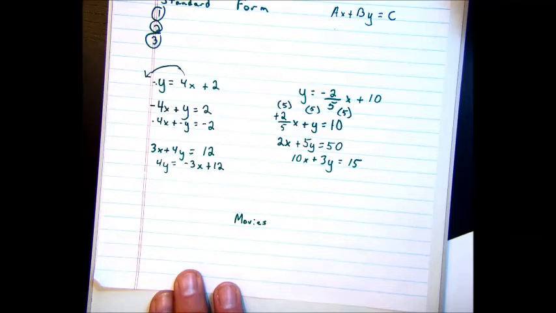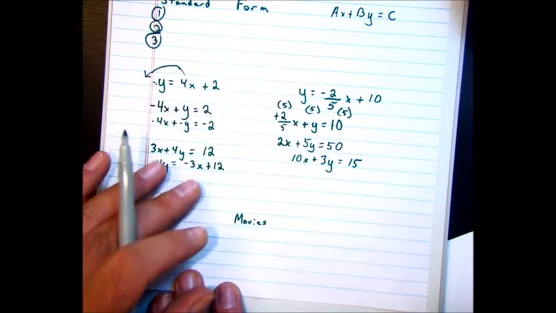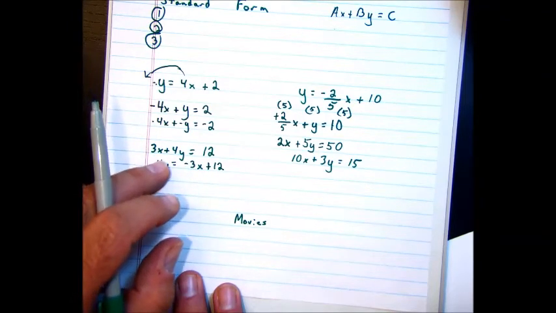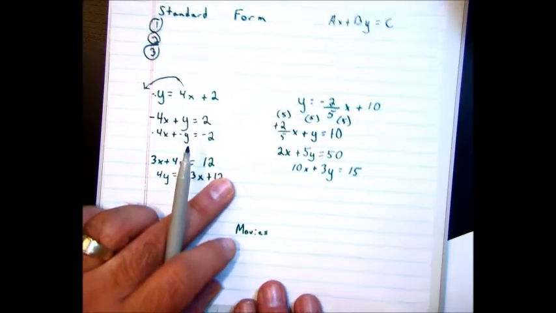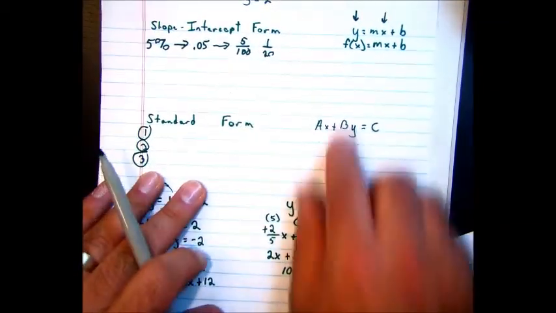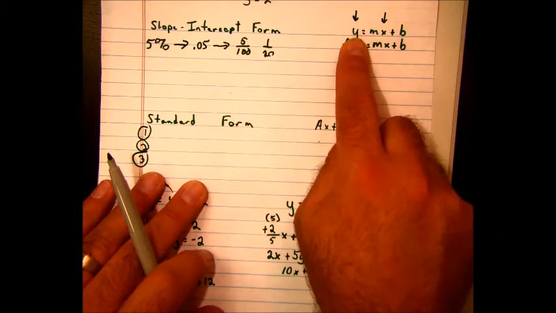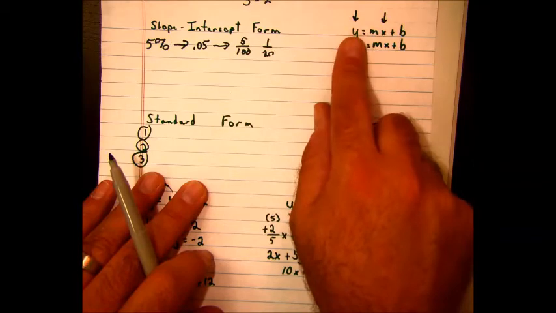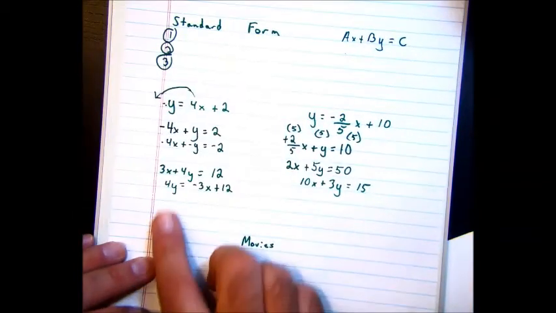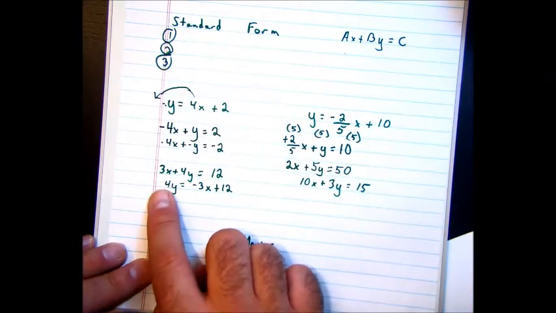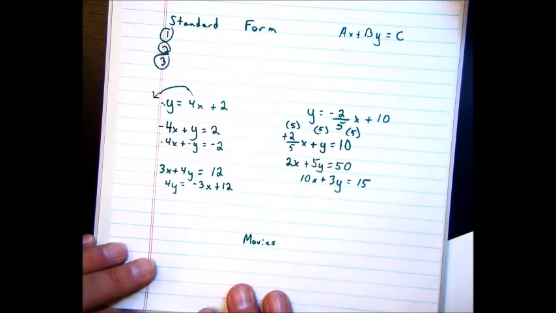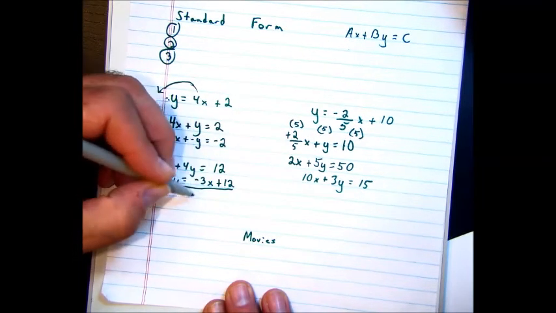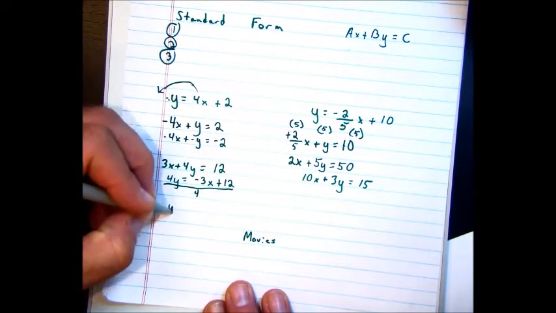Okay, so that means it went from a +3x, and when I moved it over here, it became -3x. All right, so I'm looking at it, and now my x is on the other side of my y, and my number's over here all by itself. So am I in slope-intercept form? No. I've got the letters where they're supposed to be, but there's no coefficient in front of y. So I've got to make sure that there's no coefficient in front of y. So what do I have to divide the whole problem by? 4. Correct.